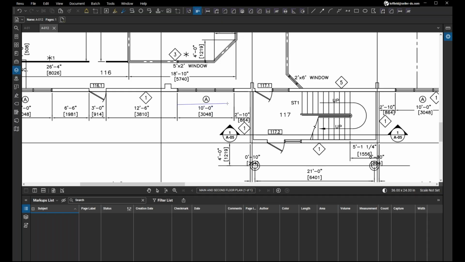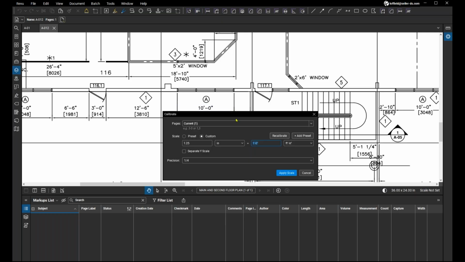If you don't know this handy trick: sometimes it's hard enough to draw a straight line by hand, and it can also be hard to draw one here. But if I hold the Shift key, no matter where I move my mouse around, it's going to help me draw that straight line. Then I'll click again, and now I will let it know that the measurement I just provided is 10 foot.